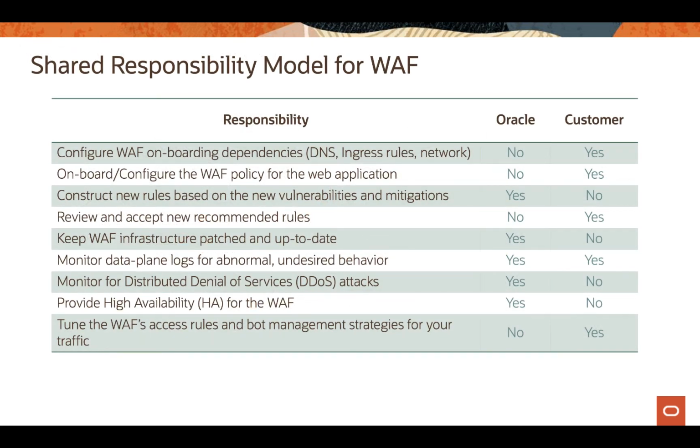Here's the shared responsibility model for WAF, and this gives you a list of what exactly is covered by Oracle and what exactly is covered by the customer, who has to take actions to do it. One example is configuring WAF onboarding dependencies like DNS, ingress rules, and network. This is actually the customer's responsibility. When you're creating your web application inside of the VCN, you're responsible for setting up all the configurations around it, and also the DNS configuration as well.